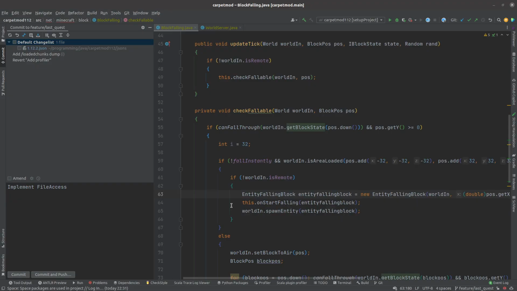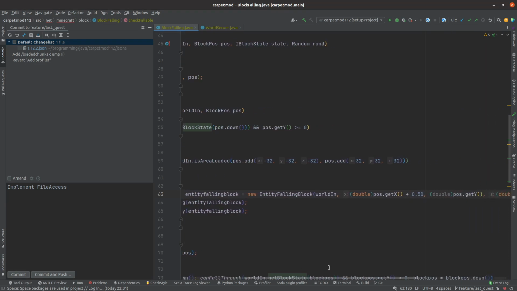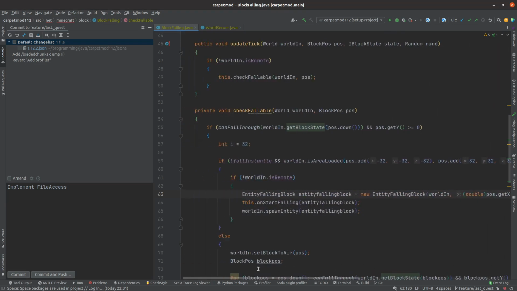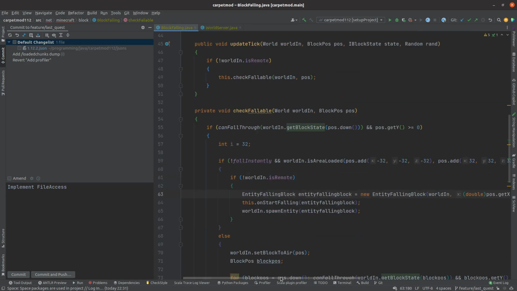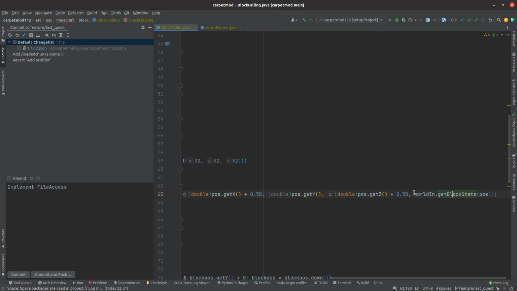So how can threading be a potential attack vector? Well, as explained in chapter 1, we need to change the block in the world somewhere between here and over here.